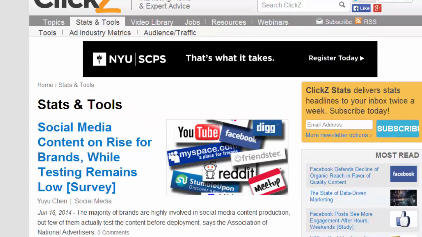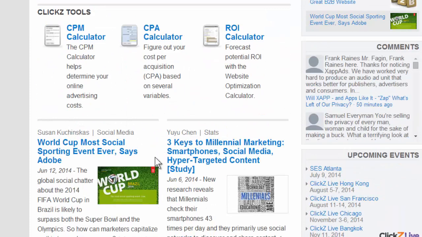If you type clickz.com/stats, you're going to get a couple more calculators. We've just seen this one, but there is also a CPA calculator and a CPM calculator, cost per action and cost per 1,000, that help you with your advertising campaigns. For that purpose, however, I have created our own calculator, inspired by ClickZ calculators, that helped us manage our campaigns for our clients.